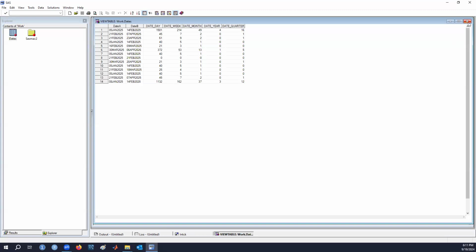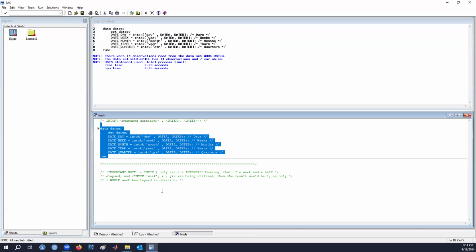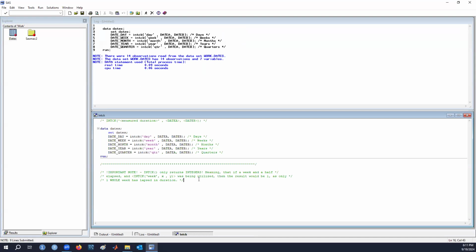Something that's very important to understand as it relates to utilizing the INTCK function is that INTCK only returns integers, meaning that if there were a week and a half which separated date A from date B, it would round down. You would only see 1 for 1 week, not 1.5 for 1.5 weeks.